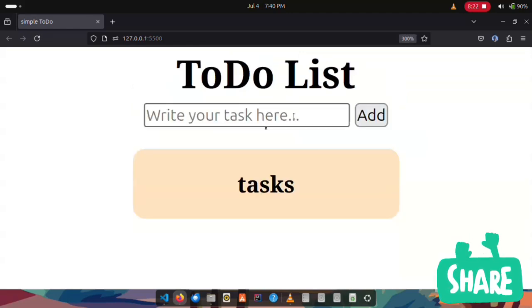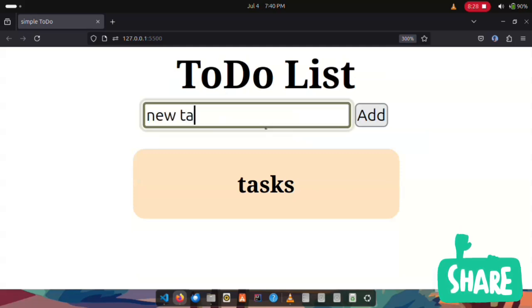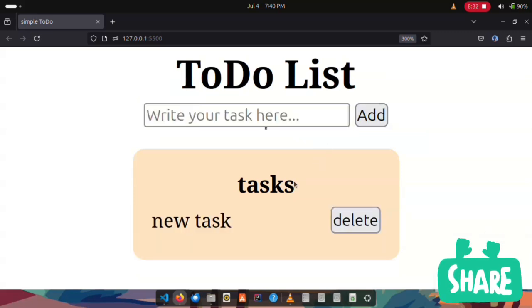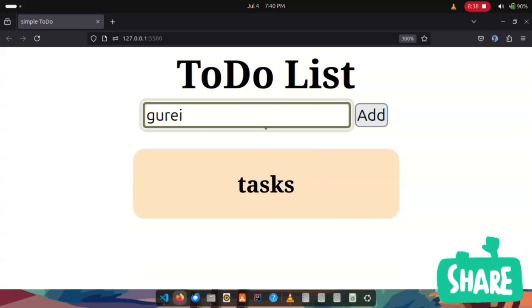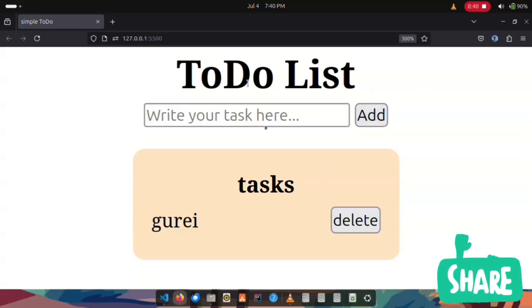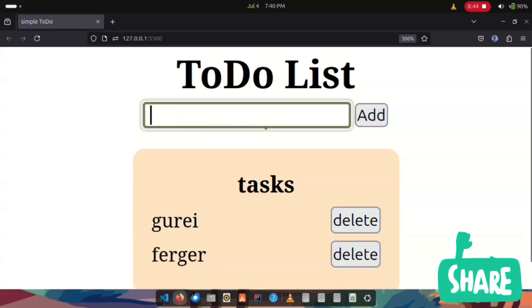Say a new task. It's just the basic stuff, but we're going to use object-oriented programming, where you can make it complete or not complete. You can delete it. You can add anything else like that. And if you try to add an empty string, it doesn't work. Pretty basic stuff, but we're going to use the object-oriented programming way of JavaScript instead of the normal usual way. So let us do that next.